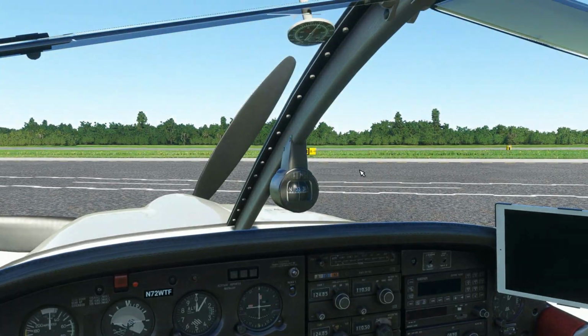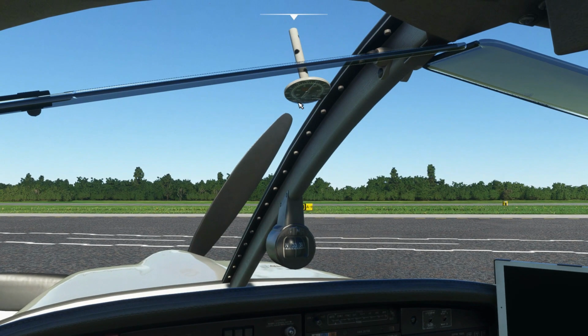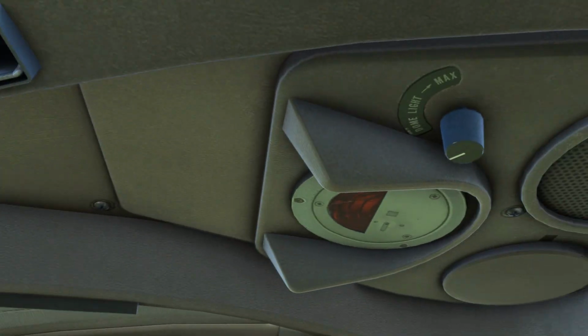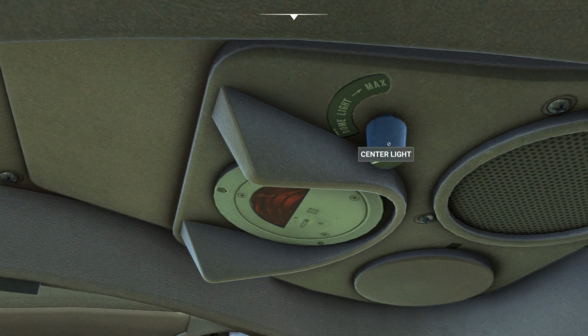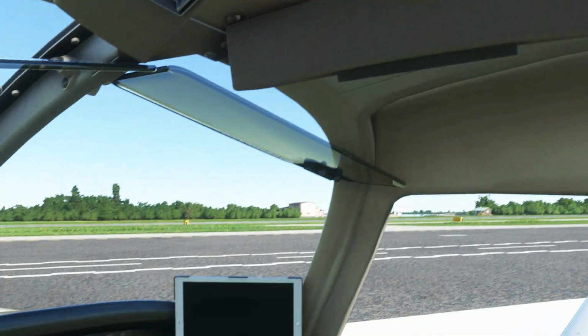And then up here we've got your directional gyro, your outside air temperature thermometer gauge, whatever. And then we've got a floodlight up here on the ceiling. This knob here is what turns it on and off. And that's pretty much it.